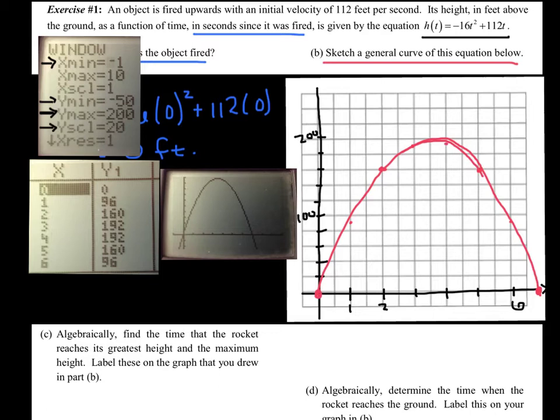I'm going to label the x-axis as time in seconds, okay, and the y-axis is height, measured in feet. All right, next thing they want me to do, now they said algebraically they wanted us to find the time that the rocket reaches its greatest height and then the maximum height itself. We're going to do that graphically using our calculator. So ultimately, what I want to do is find its highest point right here. And that's my question. How can I get that? I'm going to walk you through how to do that on your calculator.